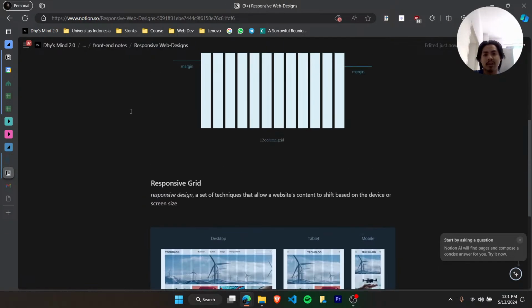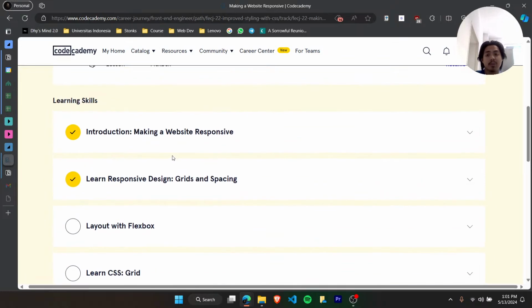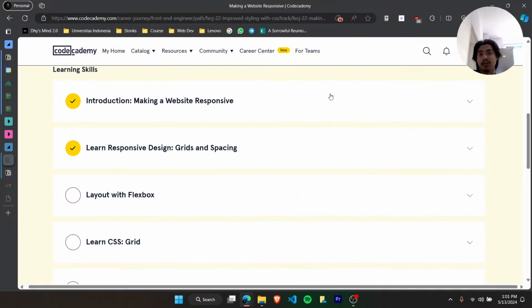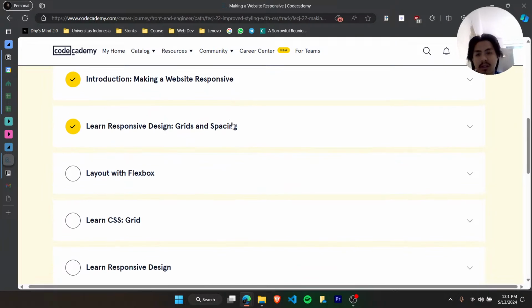Basically we want to create a design that is responsive in all forms of devices, not only desktop but also tablets and mobile. So yeah, that's grid and spacing.